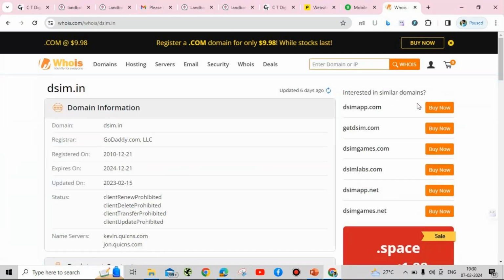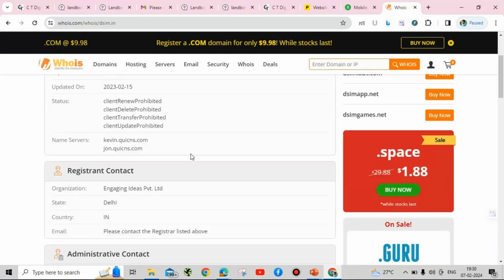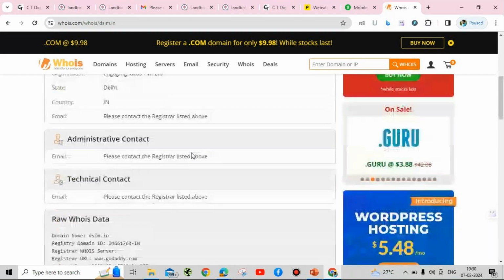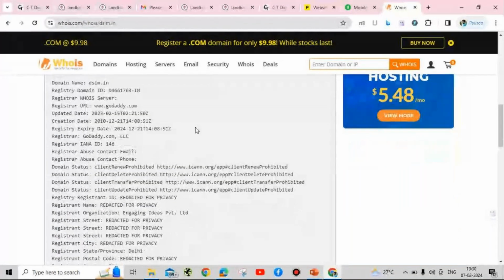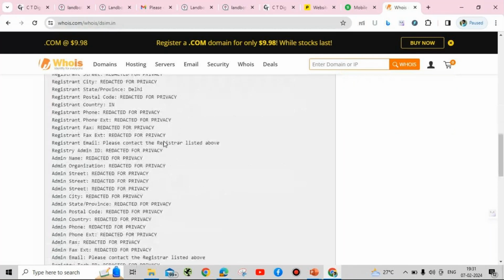So you can check when it has been registered, whether it is available for purchase, with their company name, through which registration. All these details are going to be shown over here.